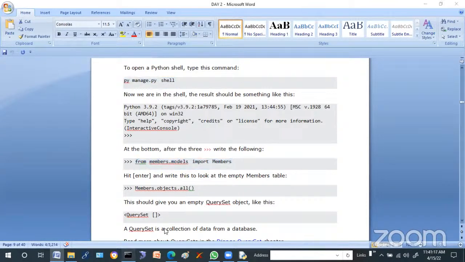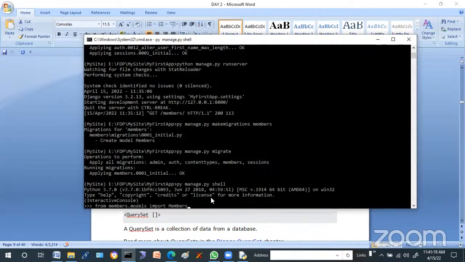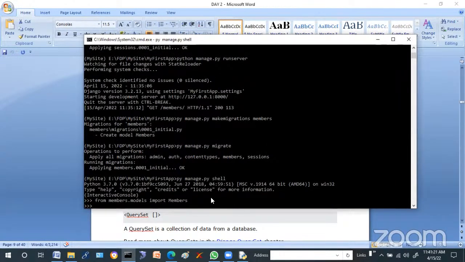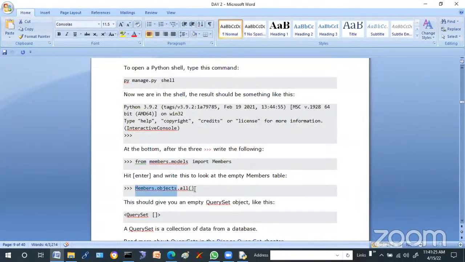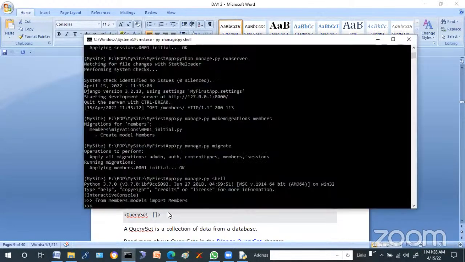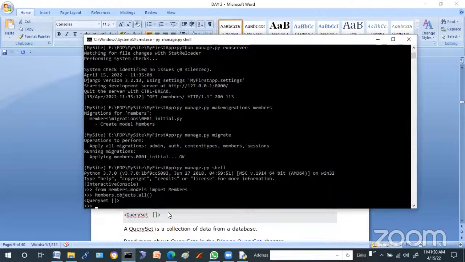Now check whether any members table is there. We don't have any members table. So no members table is there.